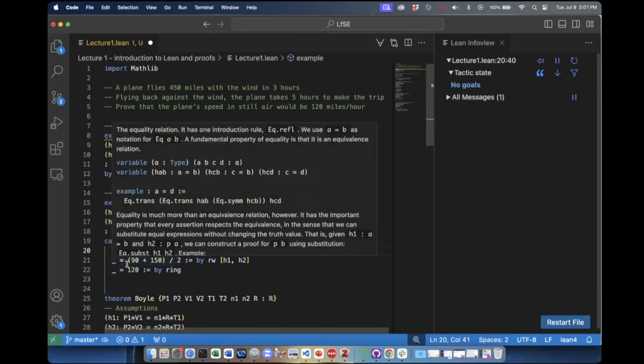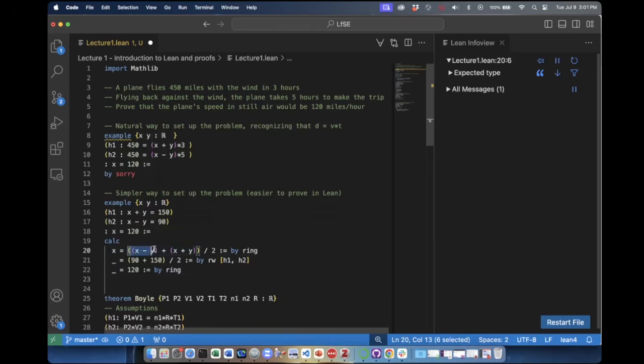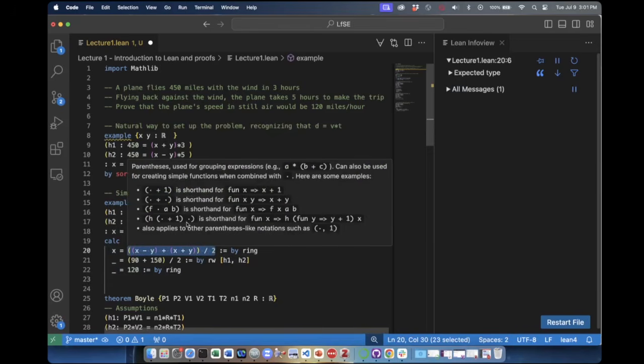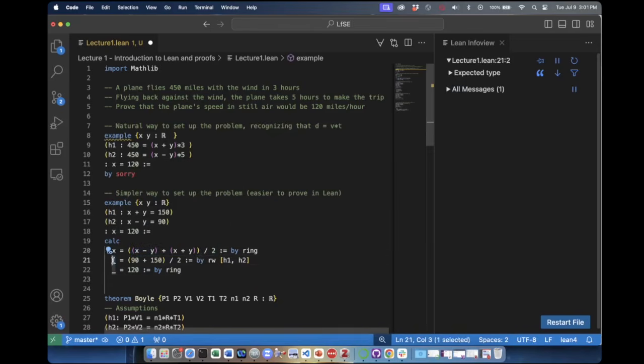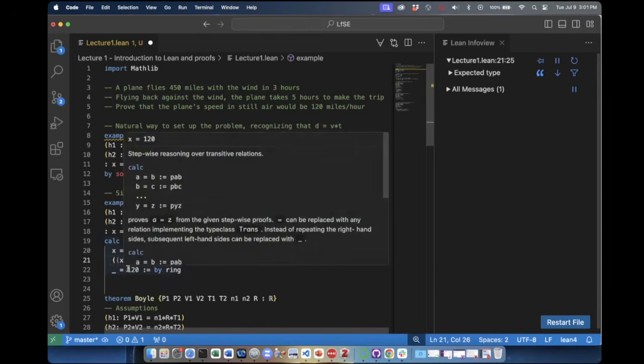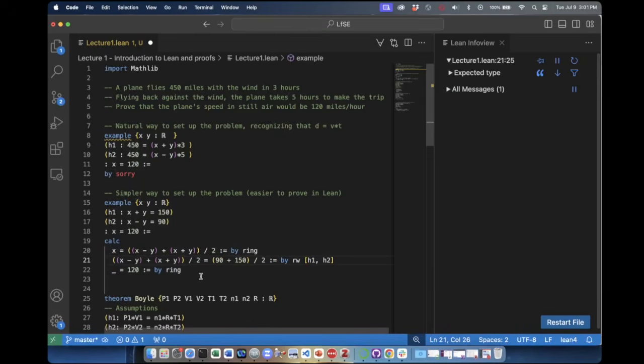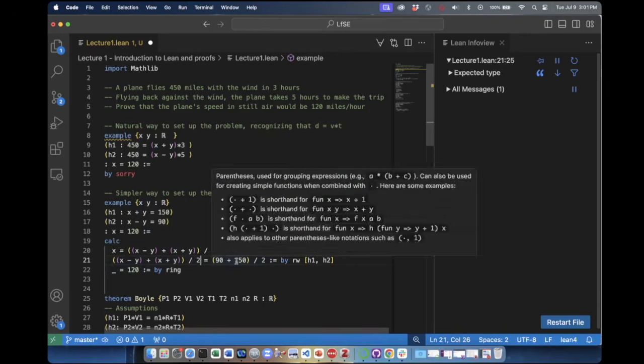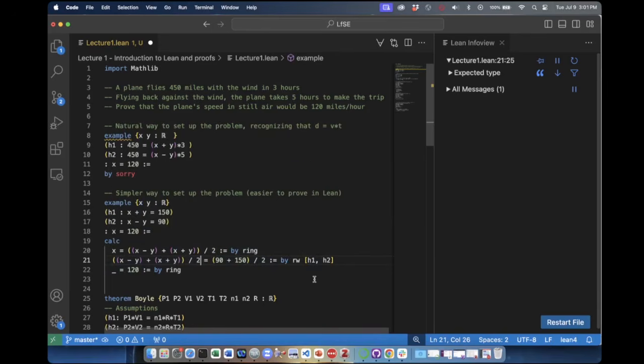The next line, you do an underscore, which copies what was done here into the next line. So my next line is going to simply say x minus y plus x plus y divided by 2 is equal to 90 plus 150. How did I know to do that? Well, I said rewrite.